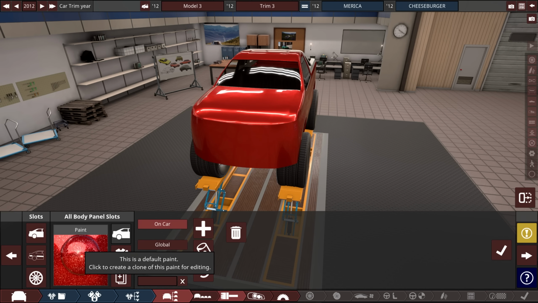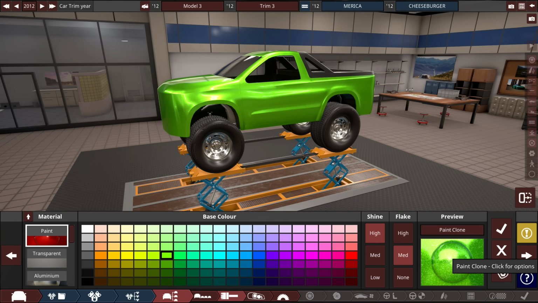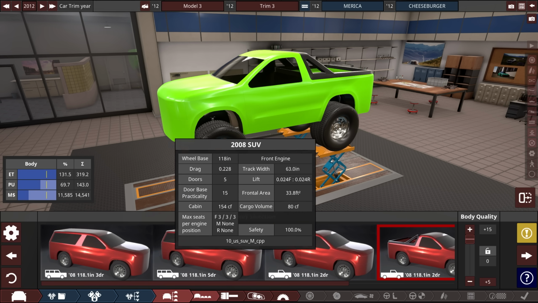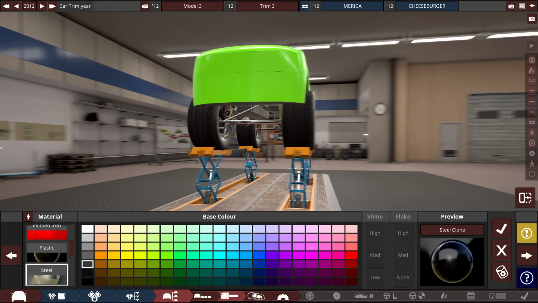Okay, just going to paint all the panels here. Let's go with the green. I like a good green. I need the shine to go down quite a bit, and I don't like the flake on here. I'd like just a solid color. Actually, I might go with a two-tone. Maybe we'll paint the front black. Okay, hold on, I've got too many things open at once. There we go, they get a little darker.